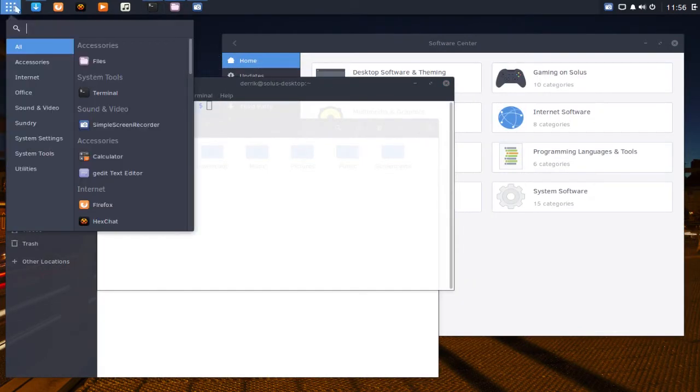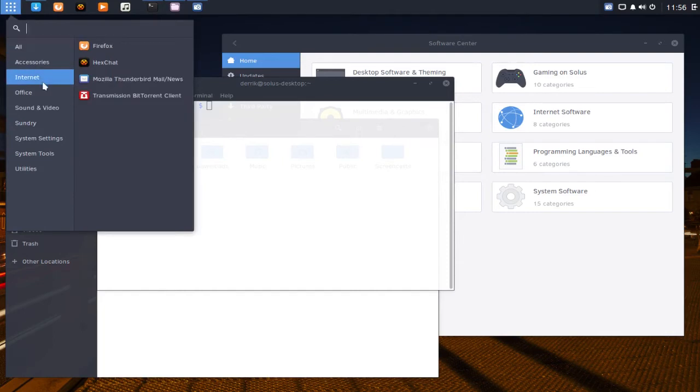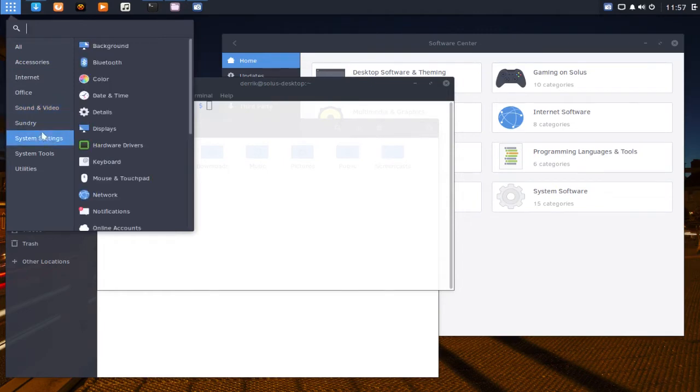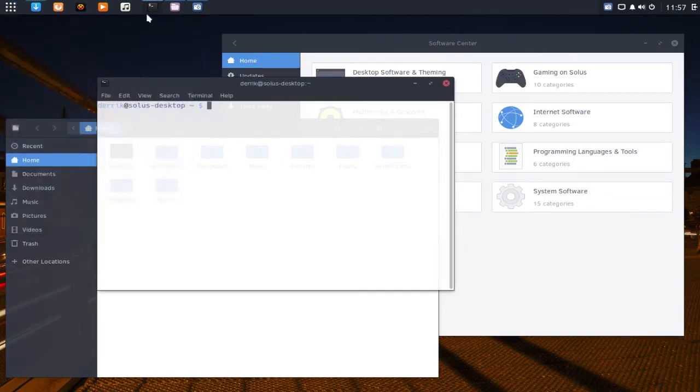So I've been using Budgie in a virtual machine when I decided that this is the desktop and everything I want to use. I was testing out apps to make sure everything is there. And for the most part, I like Budgie, but my biggest complaint, and this is a stupid complaint, and I doubt the creators will ever see this, but I really wish that I could move and make a panel.